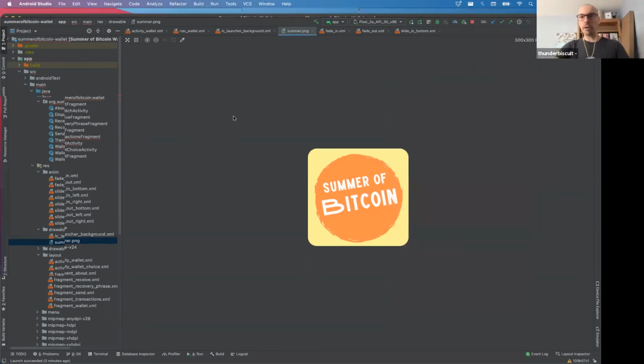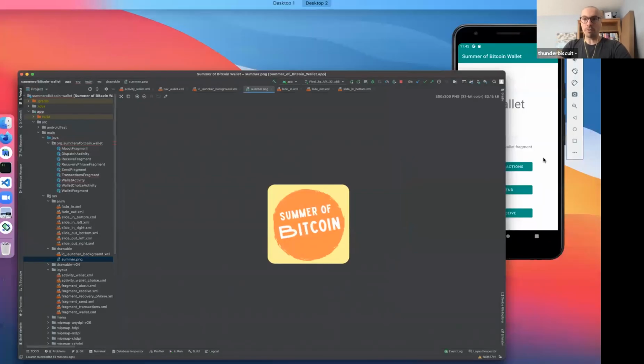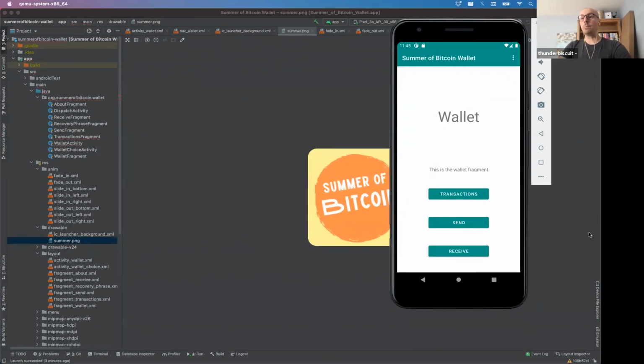But what I invite you to do is basically branch out some of these. Take the branch and then commit on top of it. Try to build different color schemes, add buttons, change anything you want, and you'll run into errors, and that'll tell you where you need to learn. The Google documentation for Android is very thorough, but very, very big. It's a huge project, so it's hard to go through it first.